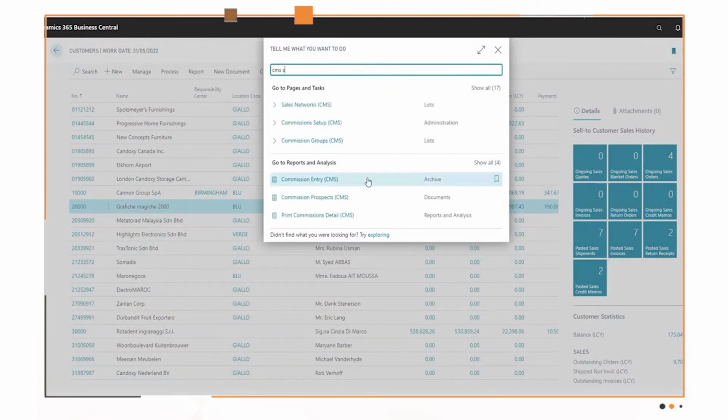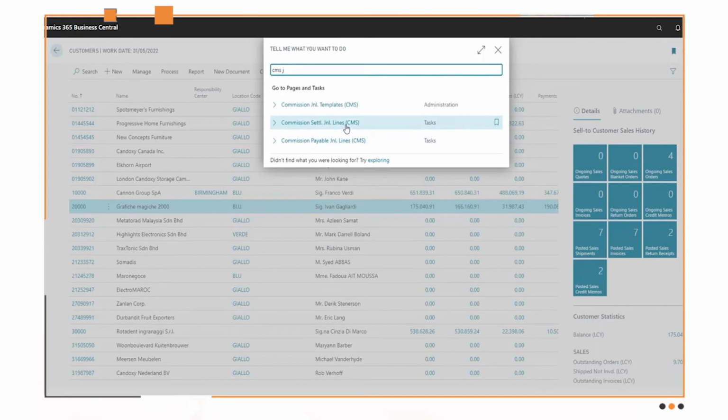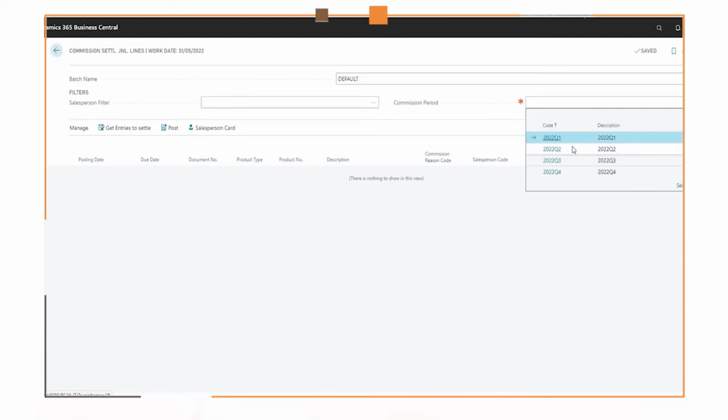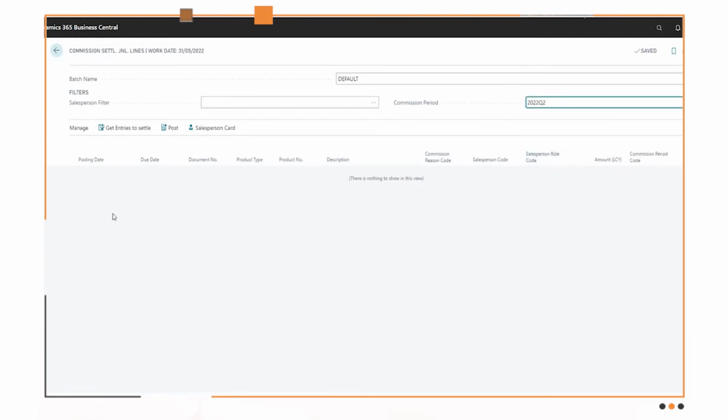I think this is less used because it's for particular cases where you don't want to do a purchase invoice, but if you need, you can use this journal, for example, specifying a period.